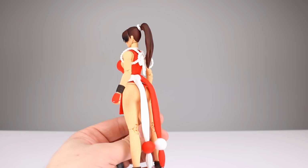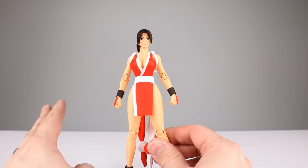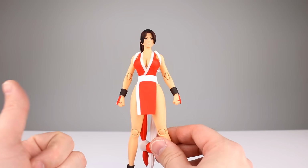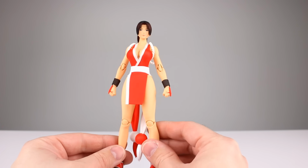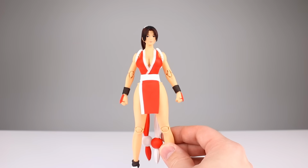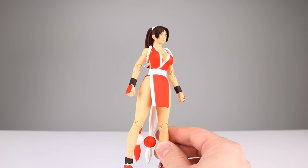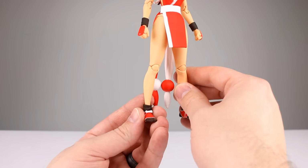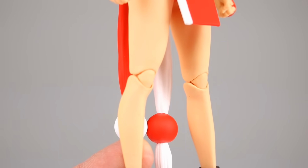Okay, so let's go ahead and talk about the aesthetic on this figure. 3 things stand out to me right away, and I'm not making a joke. The first thing, matte finish looks great. Flat to matte finish, looks like a collectible. I like that a bunch. Second thing that stands out to me is there's no shading on it really anywhere. There's some, don't get me wrong, it's there, it's just so subtle. I don't even know if that's going to show up on camera.